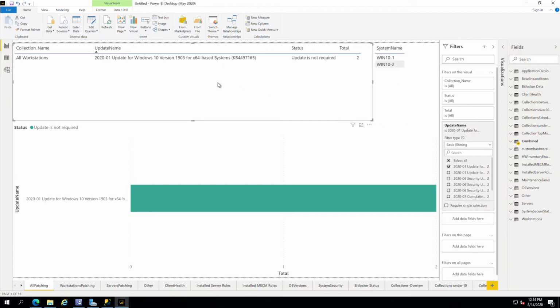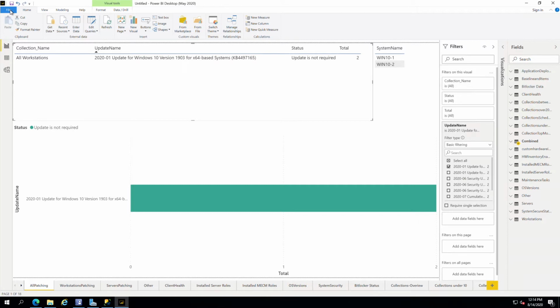But going back to what we were talking about, getting all the patches here, you can see now we have it filtered out. We can take a screenshot of this, send it over to, say, management, security, whoever's looking for that data, we can now get that. If we save this, you can see at the top right it is set to untitled, which means this is not saved. It is still the template file.